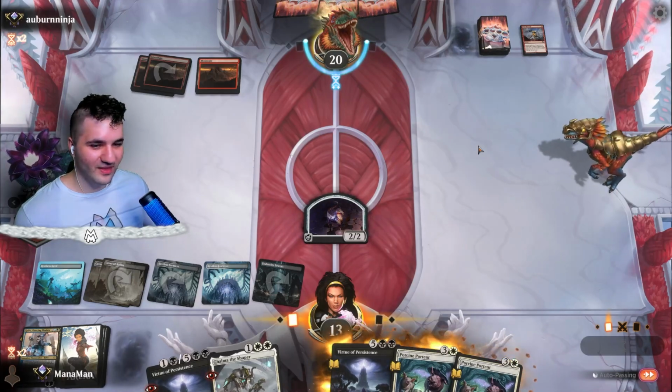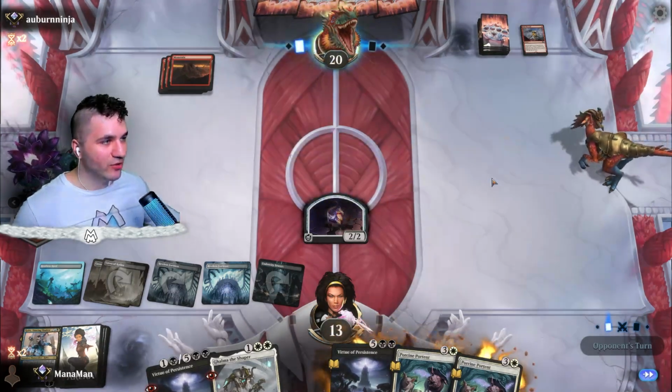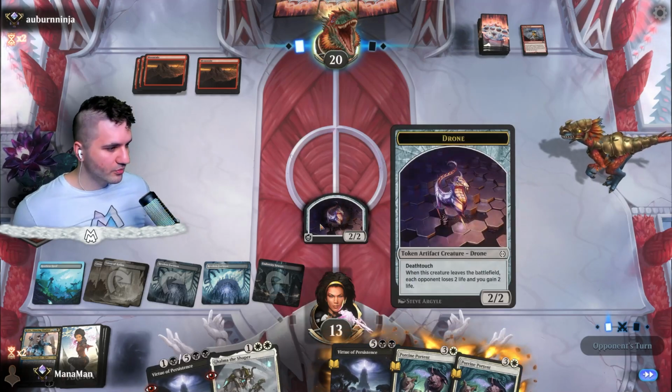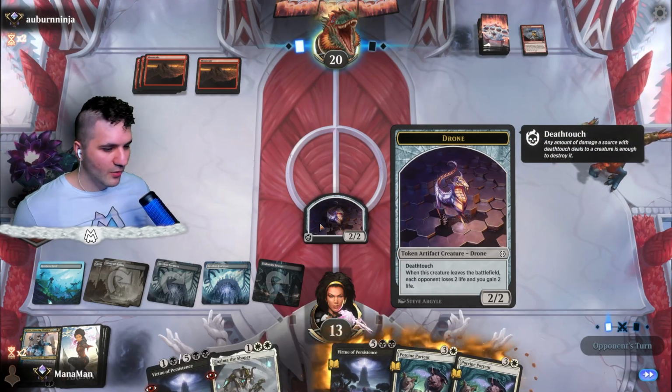These Phyrexians aren't like any machines I know. These Phyrexians are not like any machines you know. Kaito, I don't know if we're playing against Phyrexians, but we'll let it slide, because I like you, man. So if this leaves the battlefield, each opponent loses 2 life, you gain 2 life. We got enough life gain here.